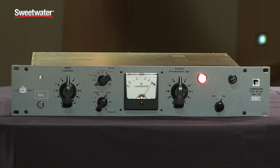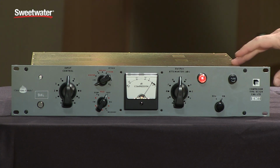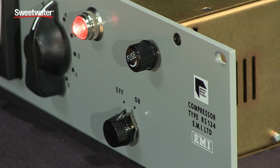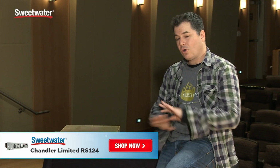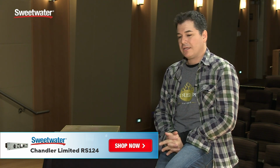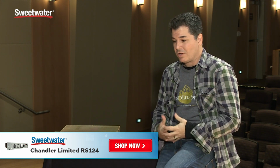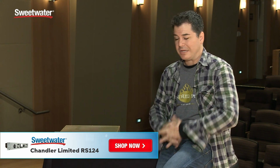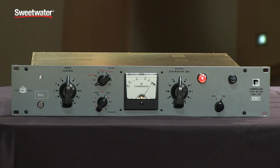Again, we have variable output, and something super, super special that I've had on here, glowing brightly. It's this cap on the front. This is not a fuse. It says fuse, it's actually a switch, and we call it the super fuse. Very, very powerful. When you flip that, that lights up. It totally changes the compressor. I can't get into the secret sauce, but let's just say it becomes another compressor altogether. Things literally jump out of the speakers. Everything's a lot faster, a lot crazier. There's a lot going on there. Super, super special. And that's something a lot of people are probably going to leave on all the time, whereas some other guys are going to say, no, no, no, I want to use it the traditional way.